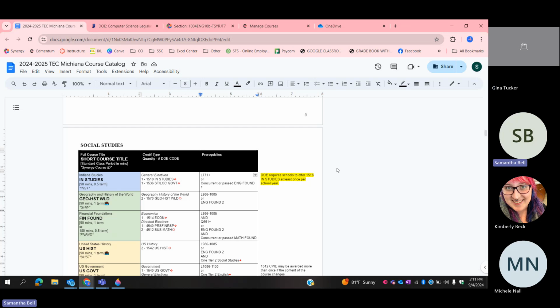Oh, awesome. So if you guys make the change, Sam will have a course catalog with iExcel grades for you at some point. That would be amazing. And we did purchase iExcel. Oh, you purchased both?